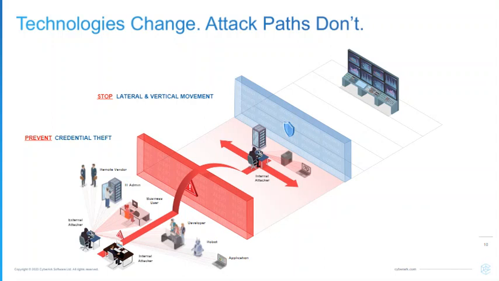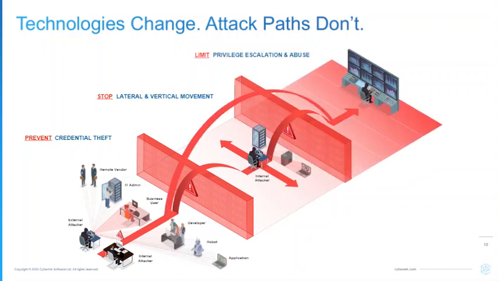How do I stop them from moving from my on-premise to cloud environments? What sort of web of access exists today that could be used to traverse my environment? And finally, limit privileged escalation and abuse. How can I drive down the number and capability of privileged accounts to reduce my attack surface? How can I control the way in which users gain privilege in order to limit opportunities for escalation?